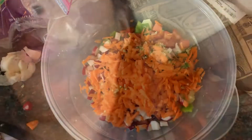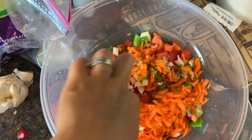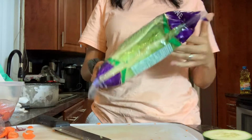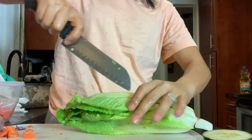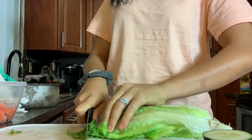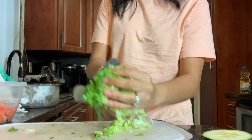So that's about it for the chopping part, but I still gotta do the cilantro and the avocado. I'm just gonna show you, it should look like that. You have your carrots, garlic, jalapenos, radishes, everything. Now we're gonna get to chopping the romaine. I'm only gonna use one head because there's only two of us. Once again, I like to cut it one way, lengthwise like this, so that the leaf is not super long. Like this, and put it on.